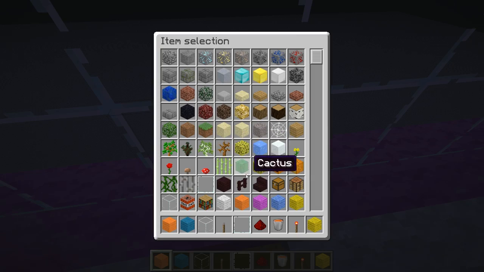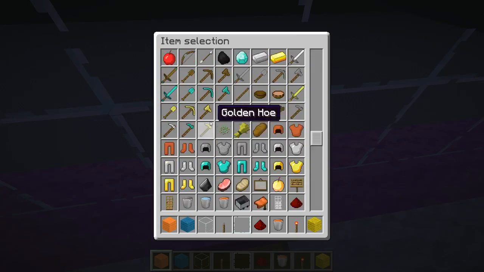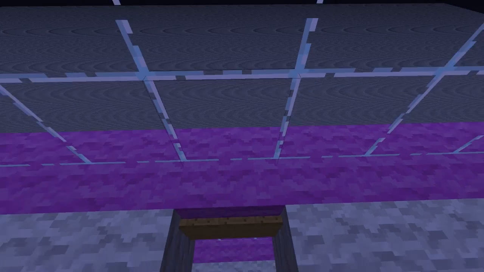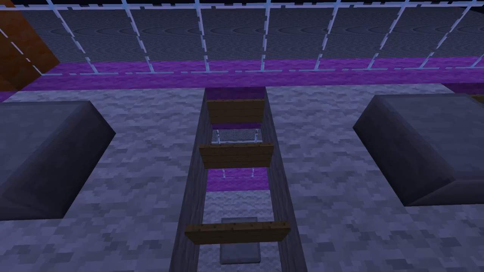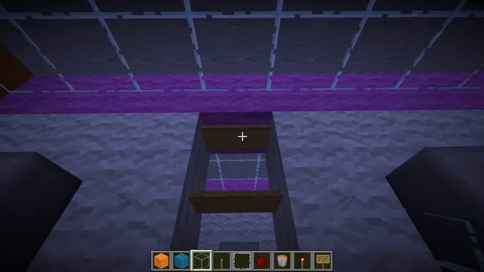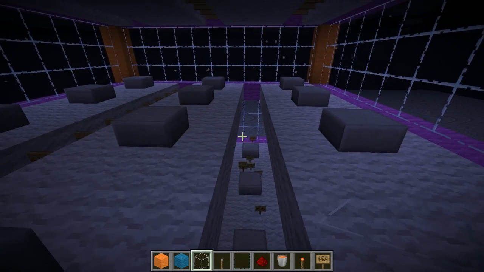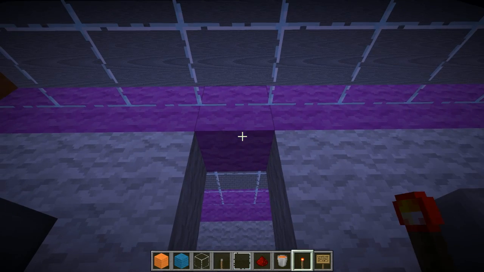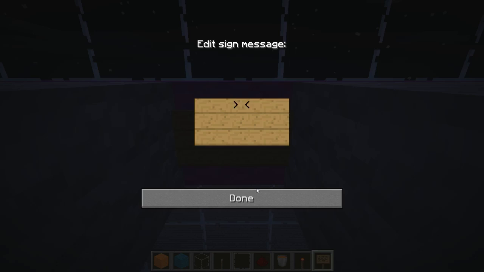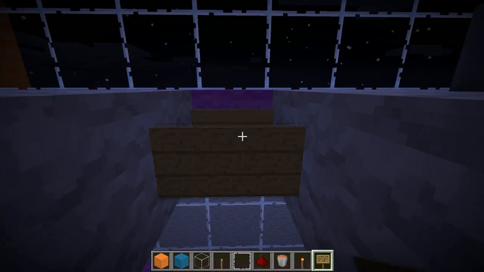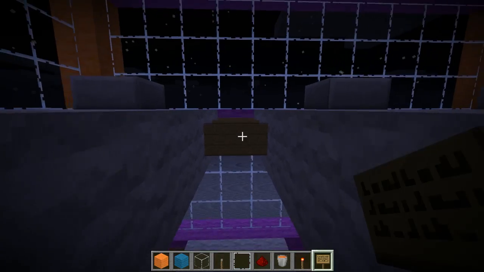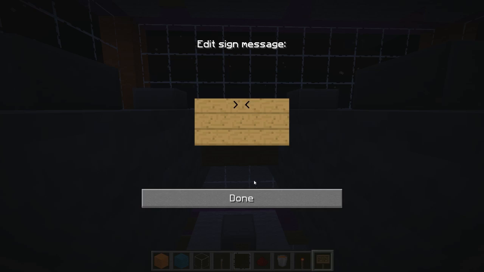Basically, I could demonstrate that to you in case you don't know how to do that, but it is pretty simple. So yeah, I got it in my inventory. So let's break this sign. Bam, and you saw the full row fall down. So I want to quickly show you how you set that up. You basically just point on the sign, right click, and it's a quick job.